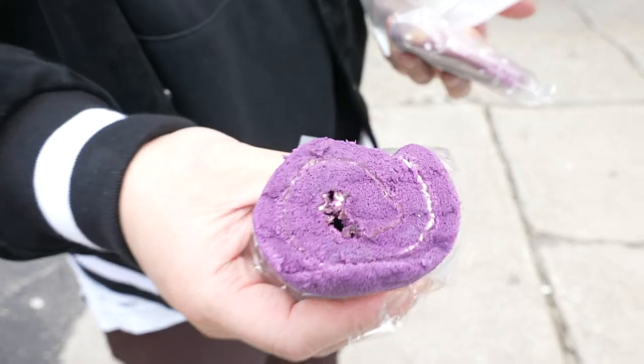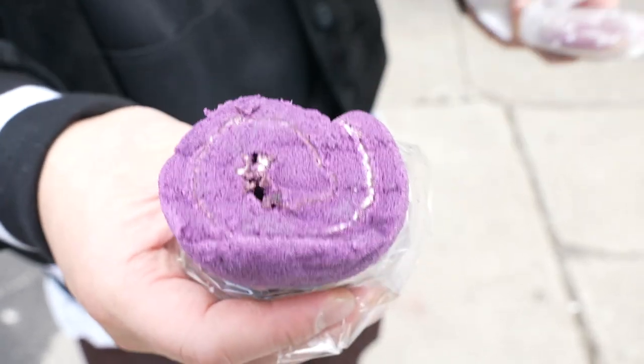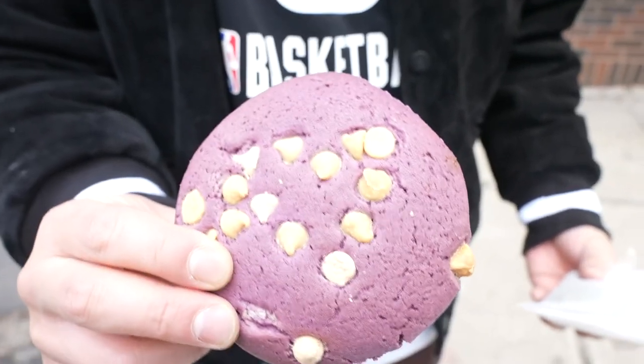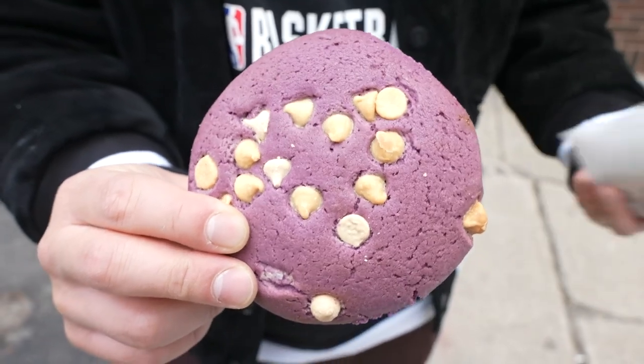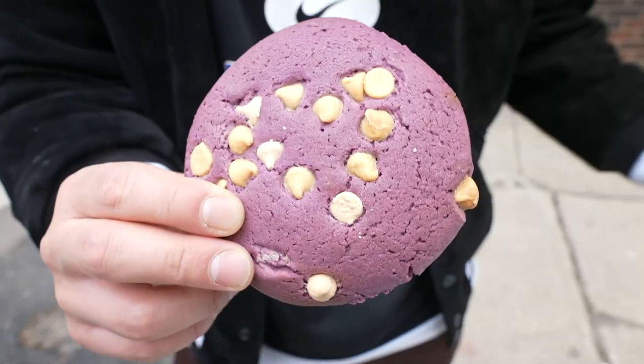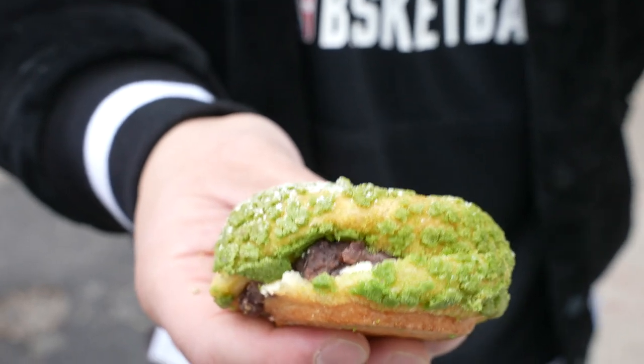It's good. I would say the ube flavor was so subtle, it was almost something a little bit more like a taro, but still enjoyable. This is the ube Swiss roll. Typically, you're used to seeing a lighter purple color and the taro flavor. This is a ube cookie. I don't think this is a traditional Cantonese bakery item, but hey, like we said, guys, bringing it to, you know, modern mainstream. This is a matcha green tea with red bean azuki cream puff.